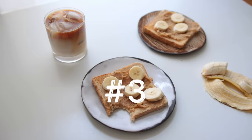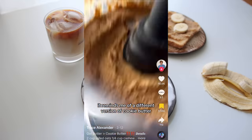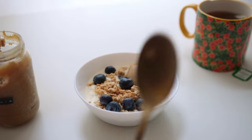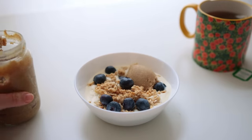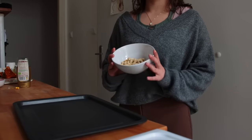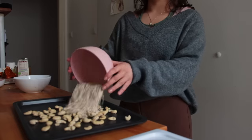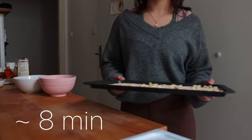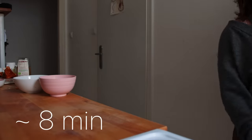This next recipe is based on a TikTok that I saw the other day — this is kind of my version of oat butter. Honestly one of the yummiest things I've made in a while. It reminds me so much of something I ate as a kid but I can't quite pinpoint what that is. Anyway, preheat the oven to 180 degrees Celsius, grab a baking sheet, add some cashews and some oats, and allow this to roast for about eight minutes or until lightly golden brown.